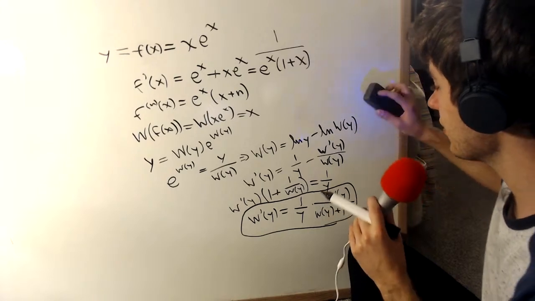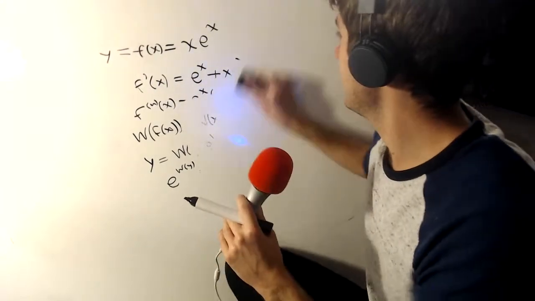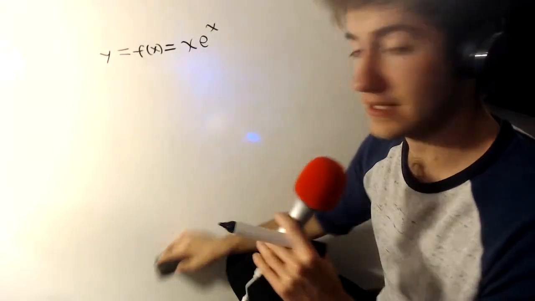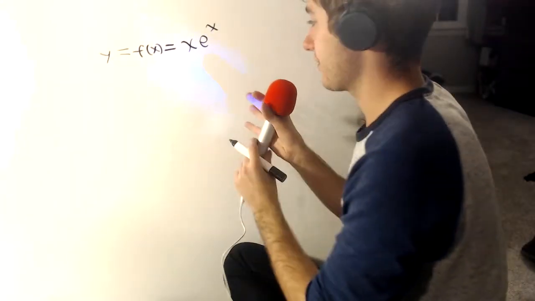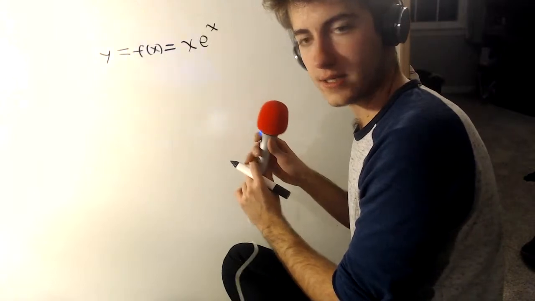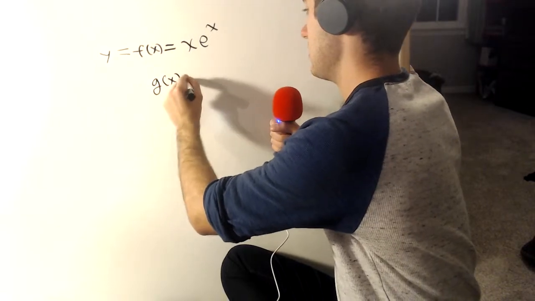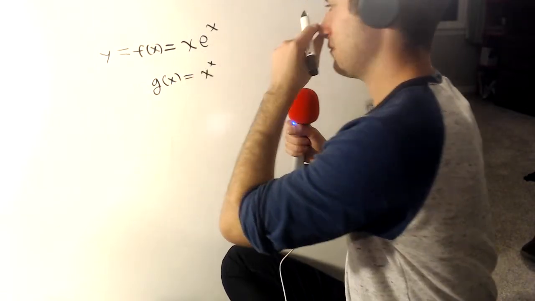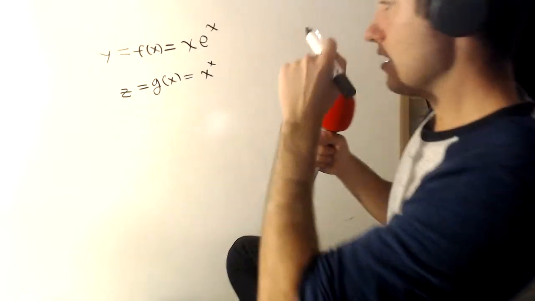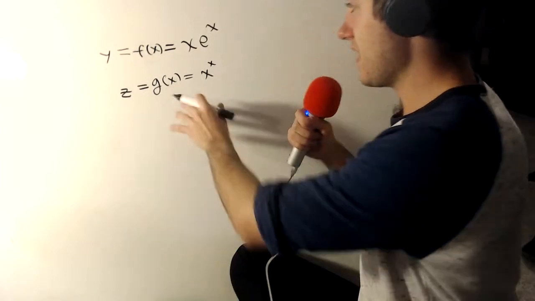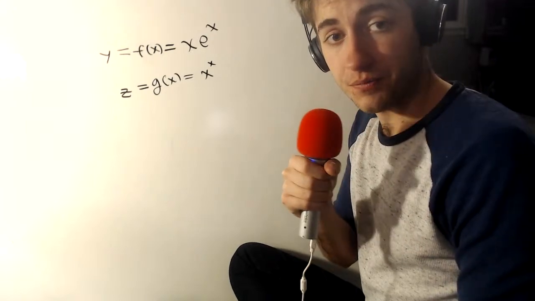Shall we consider the inverses of other functions? So let's see. What I think to be an interesting question is tetration and power towers. So if we take a look at the function, that blue light is from my microphone, by the way. I don't know if you can see that blue light. So we're going to take a look at, say, g of x equals x to the x. And we'll say this is also equal to z. Okay, so z is a function of x, and it's x to the power of x. And I want to find the inverse of this function, right? I want to find the inverse of it.